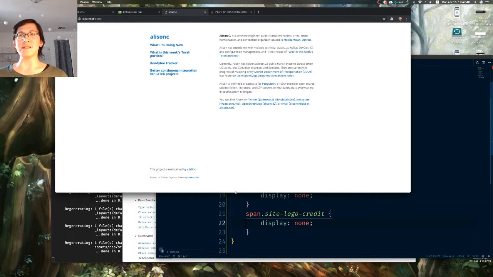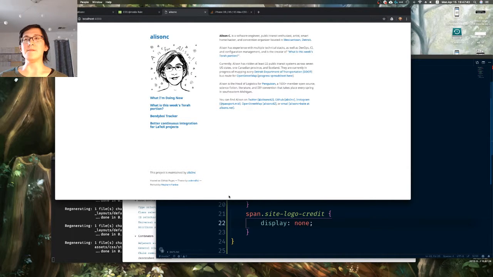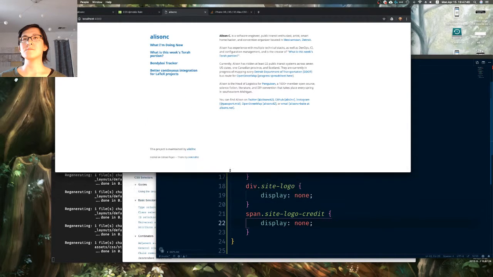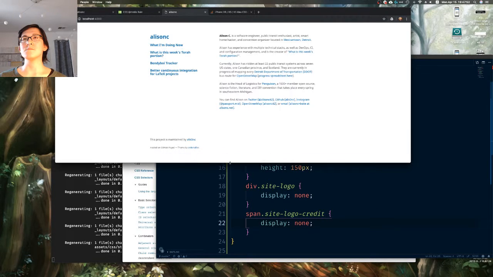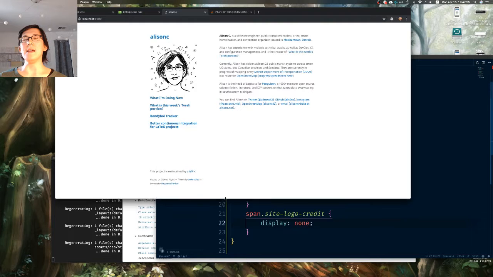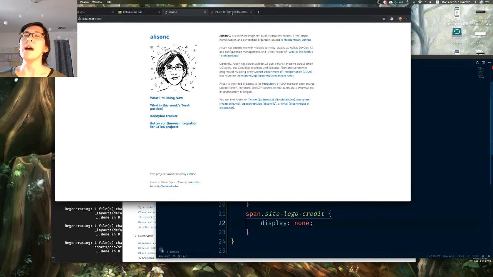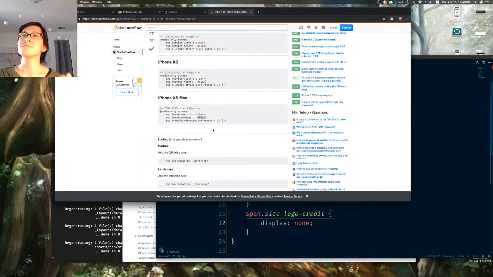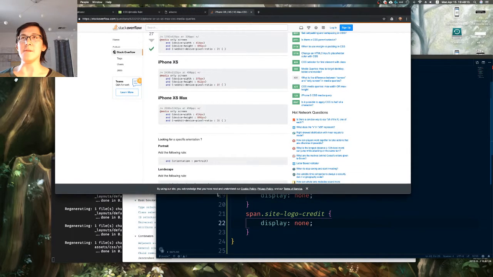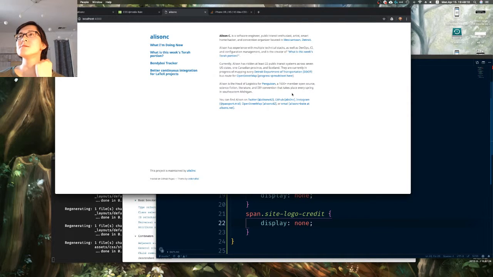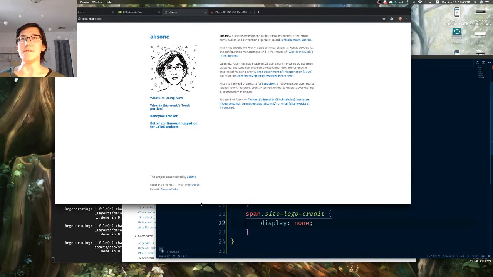I only like the logo disappearing if I'm on mobile. So I should probably add a width and height for the hiding of the logo.